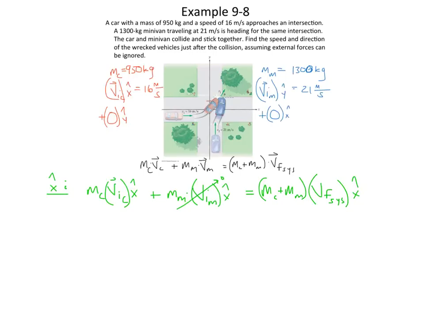Let's do the same thing for y. All right, in the y direction, we have, and I'll do it in the same order, mass of the car times initial velocity of the car, the red car that is, in the x hat direction. Wait a minute, that's 0, right? I'm sorry, we're doing y, right? In the y direction. And as I mentioned before, that is 0, so that goes away anyway. You didn't really need to write that, but I am drawing it to account for it.